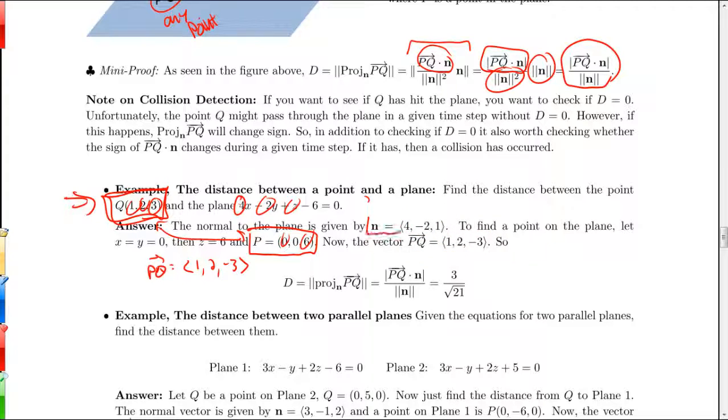All right, so here they are, the two of them right next to each other. So when I take PQ dot N, I have 4, right, minus 4, minus 3, which is -3, so that's PQ dot N. But I need to take the absolute value of that, so I get 3 up here. And then the size of N is just the square root of 16 plus 4 plus 1, square root of 21. So this distance here is 3 over the square root of 21.